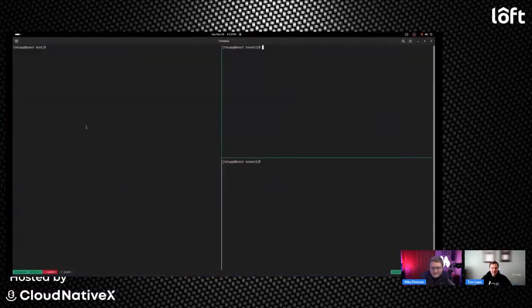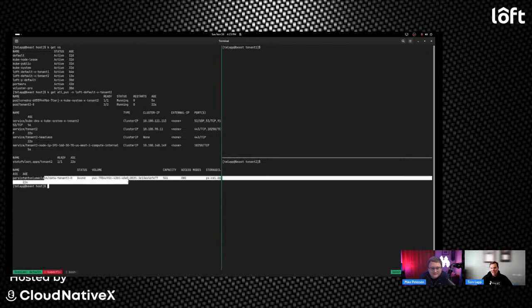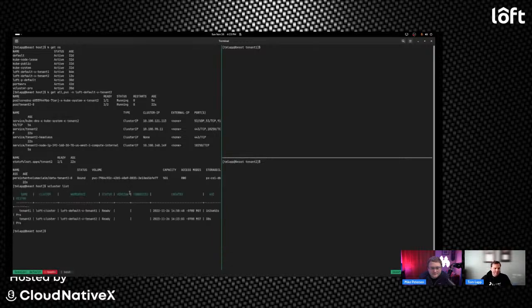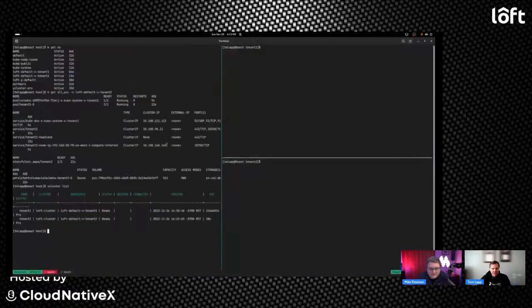We'll flip back here to the host cluster and take a look at our namespaces. You can see we've got a new tenant 2 namespace that has been created. If we look inside of that, we'll see all the same things we saw in tenant 1: some core DNS, our vCluster tenant pods, and a persistent volume claim that is storing the state of that vCluster. If we do a vCluster list, we'll see that we have tenant 2 listed. It's up and ready. And if we flip over to the web UI, we'll see the same thing, status ready is reflected. It's a vCluster Pro tenant.